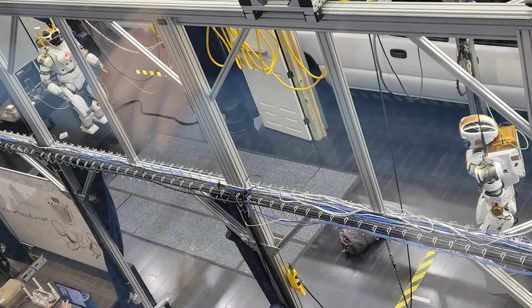Dexterous enough, in fact, to use power tools just as a human would, allowing her to complete a very wide variety of tasks. Now, Valkyrie can also be controlled many different ways. Some of my favorites include the use of an Xbox controller, or you can even throw on a VR headset and a special pair of gloves, and she'll mimic all of your movements.